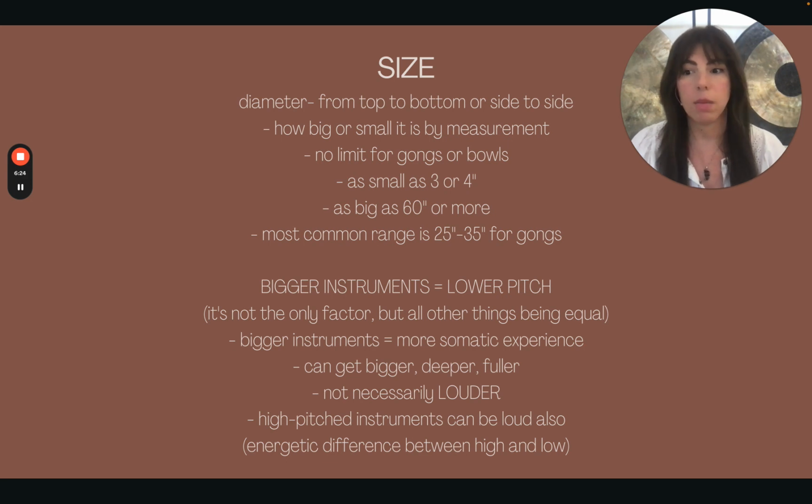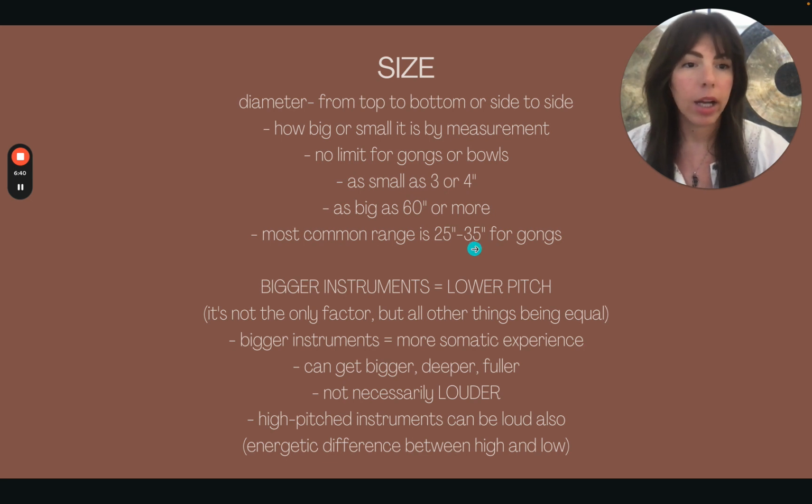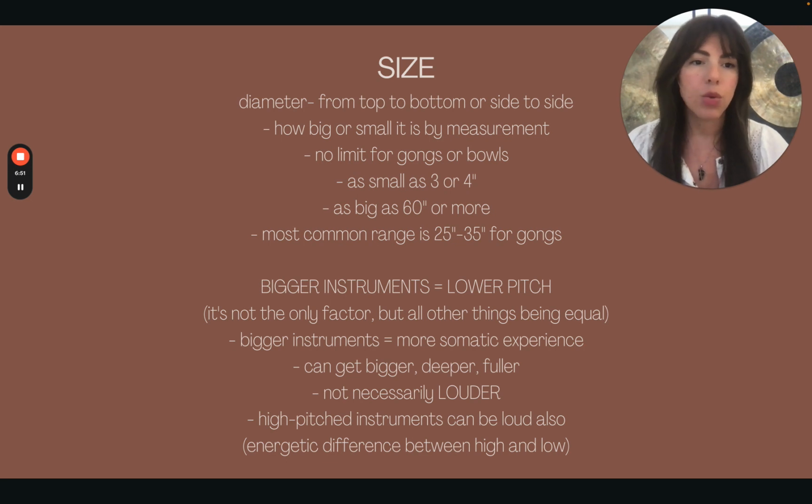Is this something that you are going to be moving around a lot? Do you hold sessions mostly out of your home or out of a studio where the instruments live all the time? Or are you going to be packing up and moving it all the time? If you're going to be packing up and moving it all the time, I wouldn't recommend going higher than 35 inches for your gong. So, again, I like to bring up these topics. It might seem like, why is she getting so deep into this and sciencey? It's really for the practicality of it. Yes, we want to know what we like, but also what's going to work for our lifestyle and for our business and for our practice.